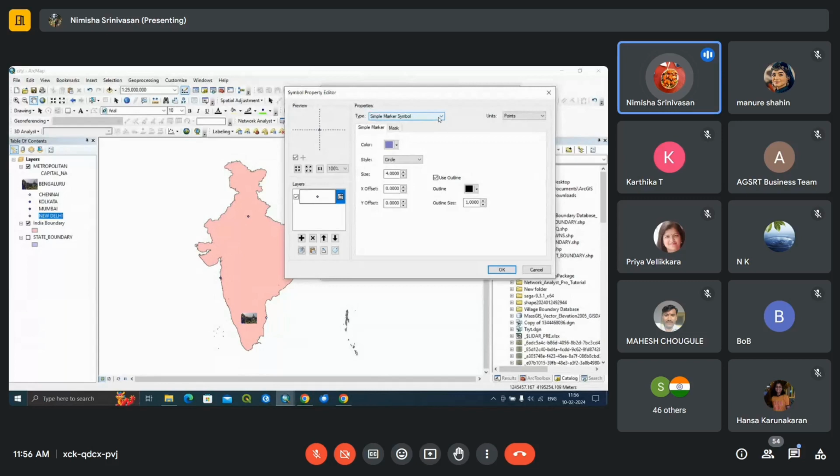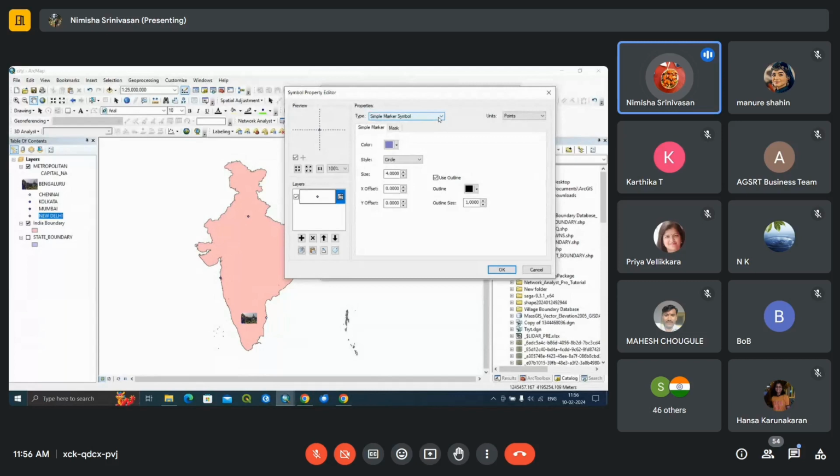So if I'm adding any layer here, it will be added to this data frame, because this is active. The active one, you will see it as a dark black color. This is not dark black. If you want to activate, you can just right click here, activate. Now this data frame is active, and now if you see, this is dark black in color.